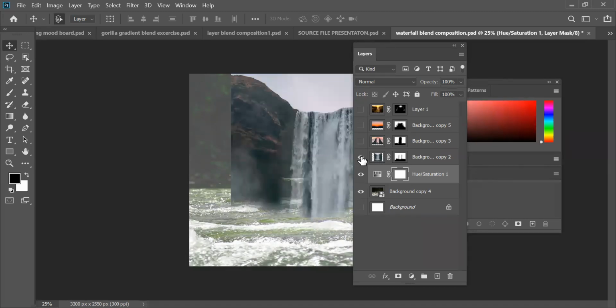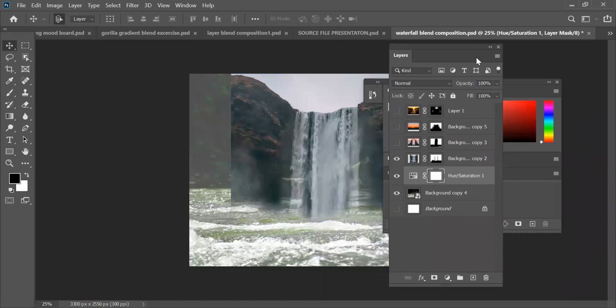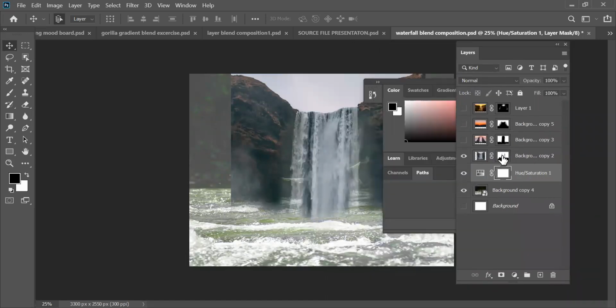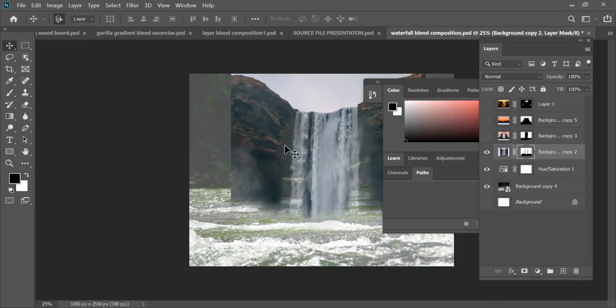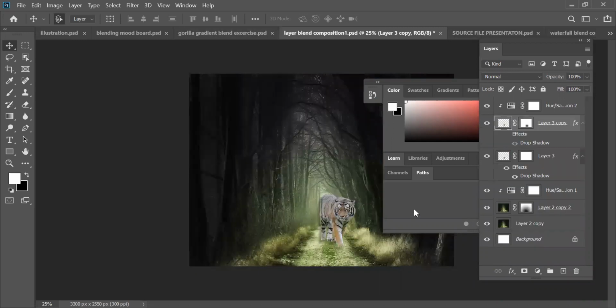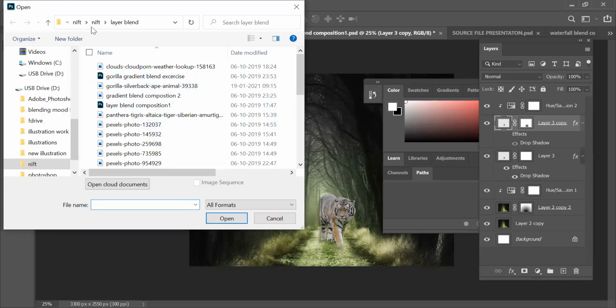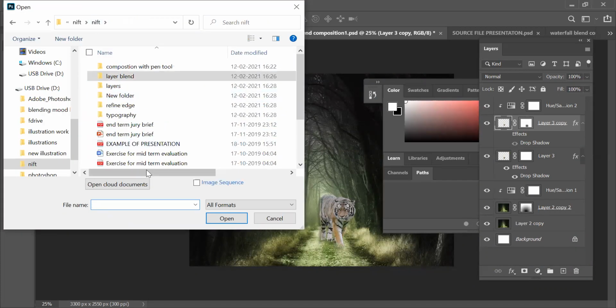Suppose I go over here and click on this. You can use a selection tool also in the masking area to mask a certain thing. I'll show you how to use selection.